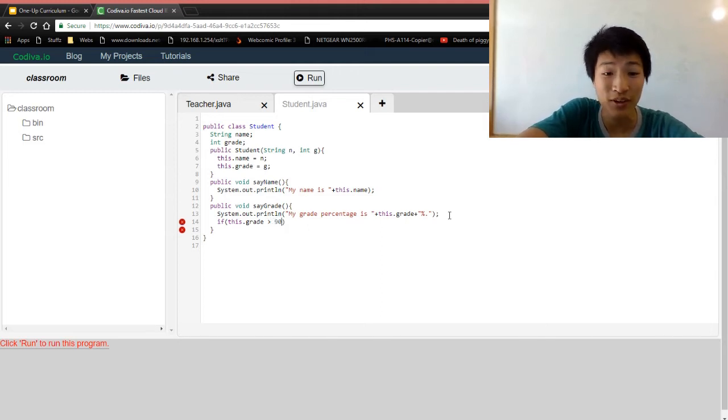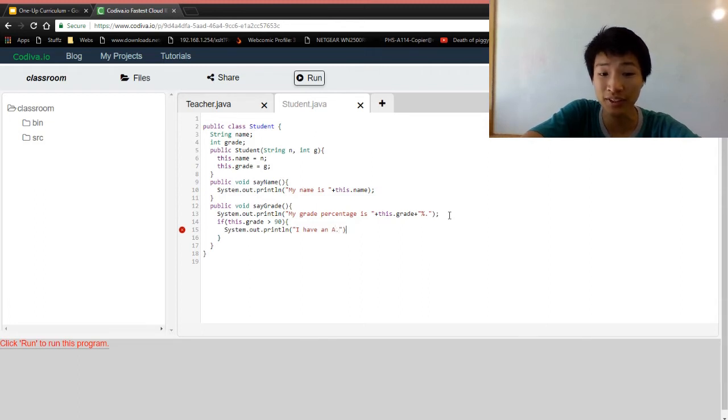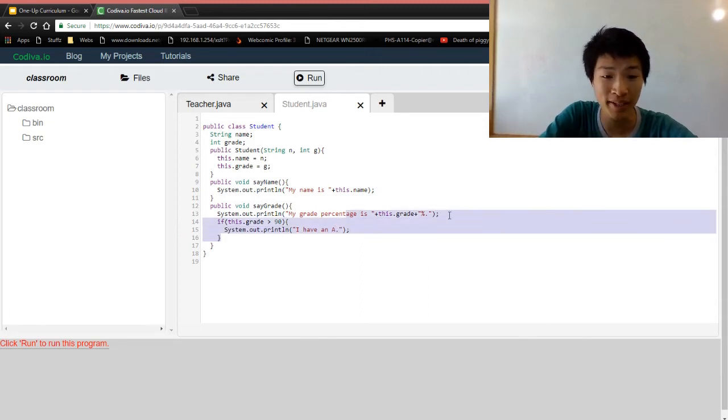Okay, so let's check if it's greater than a 90 first. If it's greater than a 90, then all you have to say is System.out.println I have an A. Now this looks very familiar to what we did last time, and we're just going to implement it again.